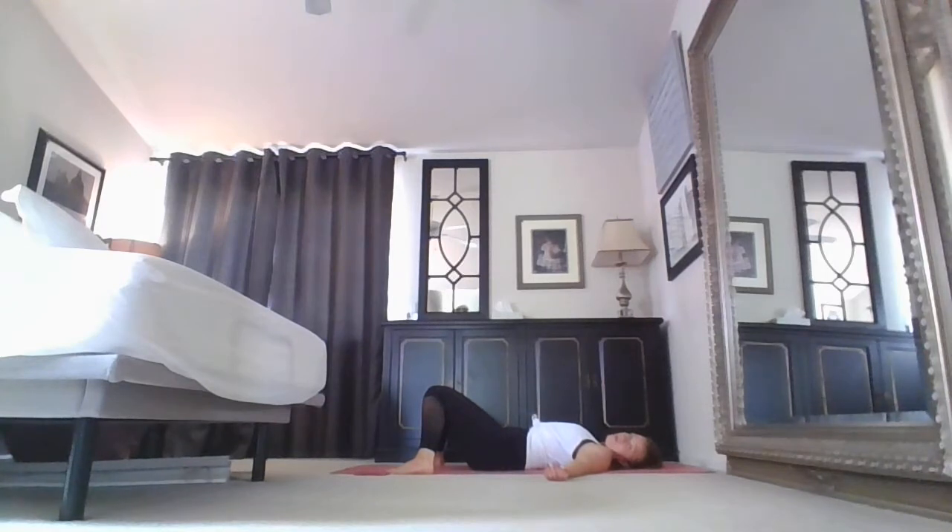When you're ready, start ujjayi breathing. Bring the hands to the belly if that helps, closing the eyes. You're going to seal off through the mouth, breathing only through the nose with a slight constriction in the back of the throat — maybe tucking the chin just slightly to help. Inhale through the nose, feel the breath move down, lungs expand through the belly. Exhale, pushing the breath out through the nose creating an ocean-wave sound. Inhale for four counts, exhale for four counts. Continue this cycle — our breath is so critical for arm balances, inversions, and our entire yoga practice.